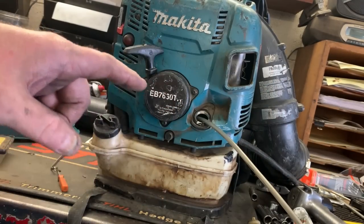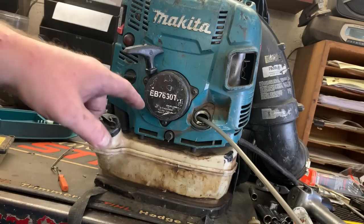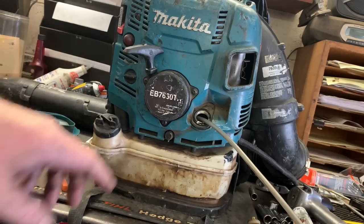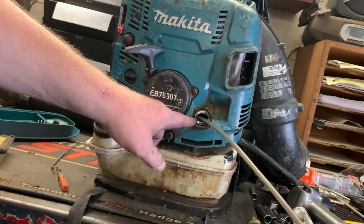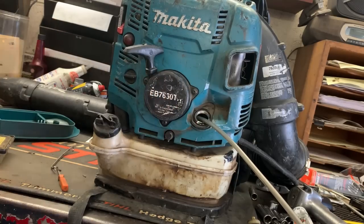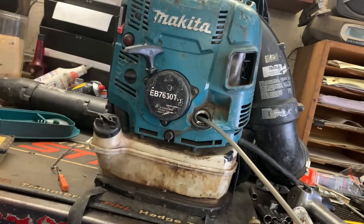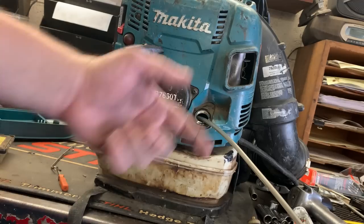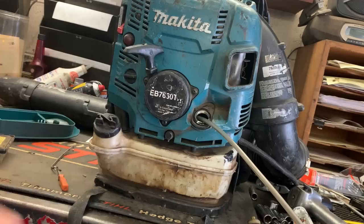Man, they're lucky that they brought it in at this point, because it barely had any oil. I should have added some oil to this blower before I started working on it. I didn't even think about it. So as a good rule of thumb, as a technician, always at least fill it up to capacity before you start working on it. Don't make my mistake. Just put oil in it before you start working on it.